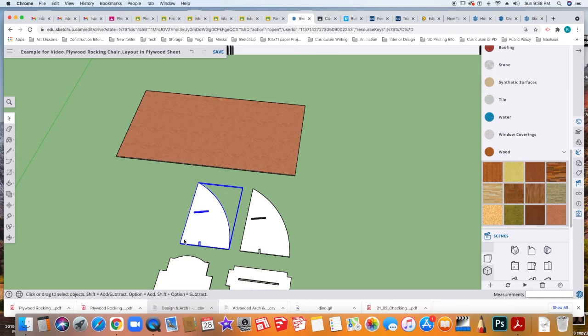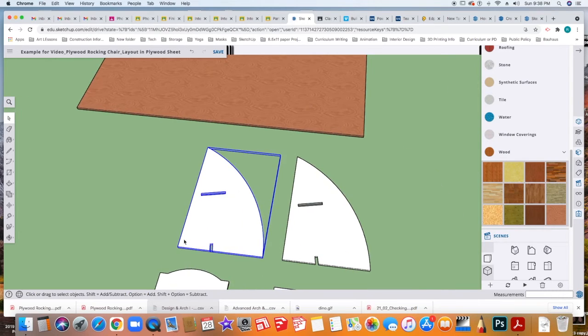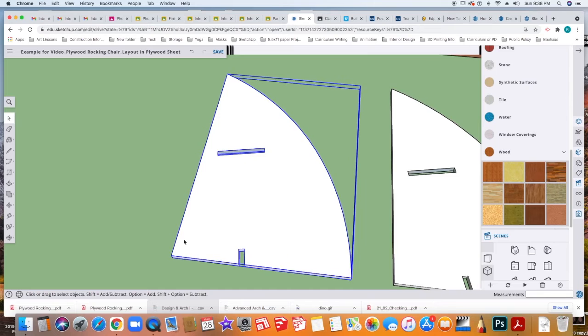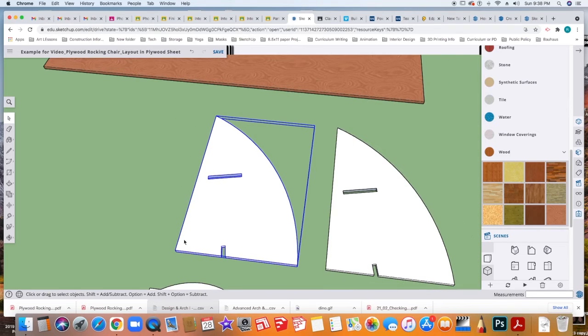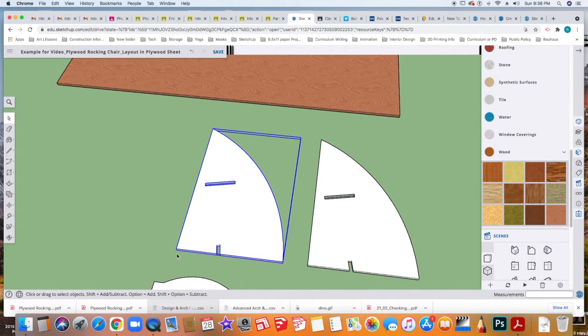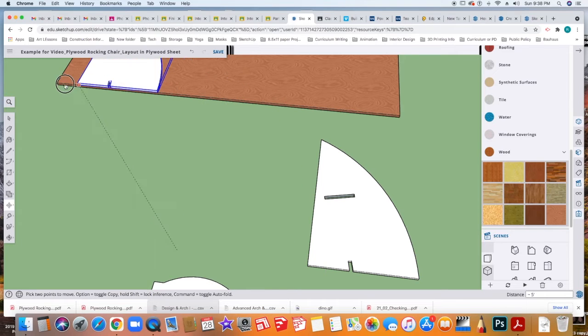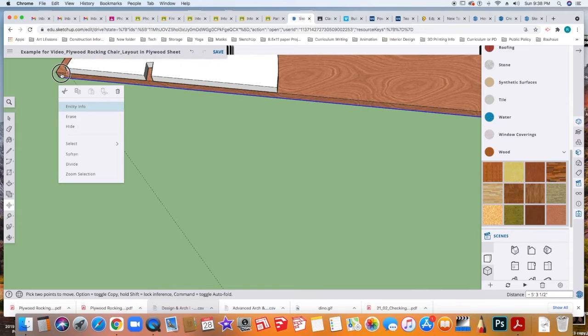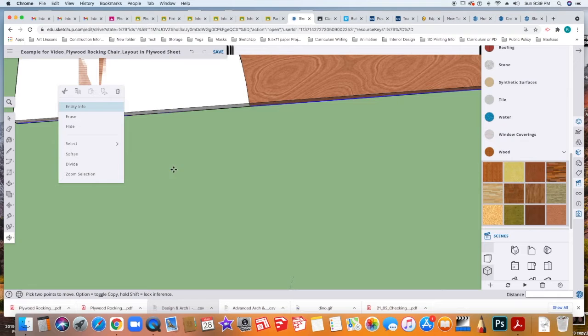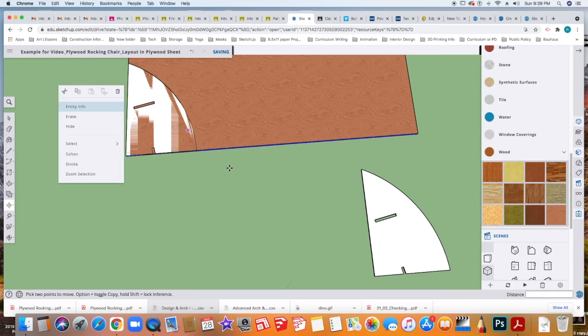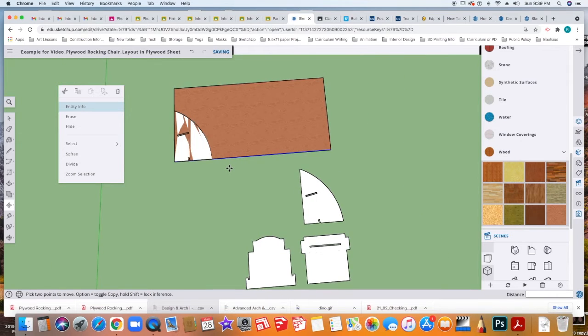I'm just going to select the piece. You want to make sure your pieces are already grouped. The plywood, when you created it, is not grouped, so if you didn't group your pieces, they will stick. I'm going to just take the corner of that piece and line it up here in the corner of the plywood. I'm just going to drop that right there. And if I zoom back, you'll be able to see that the piece is nicely lined up there.